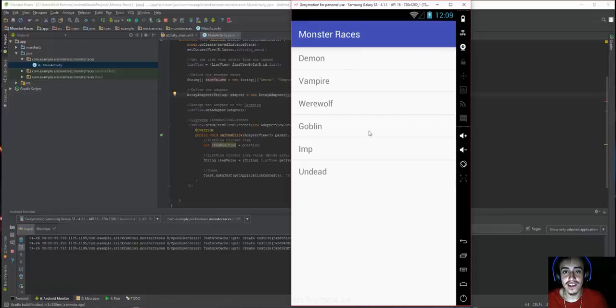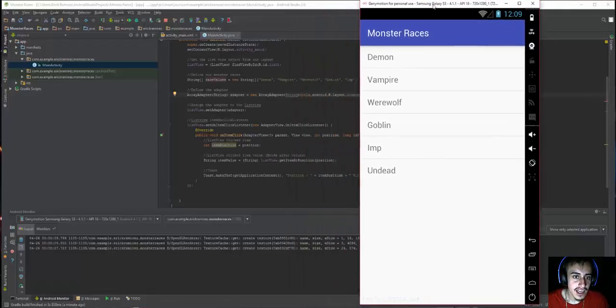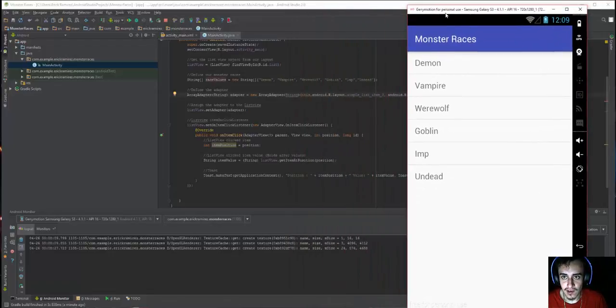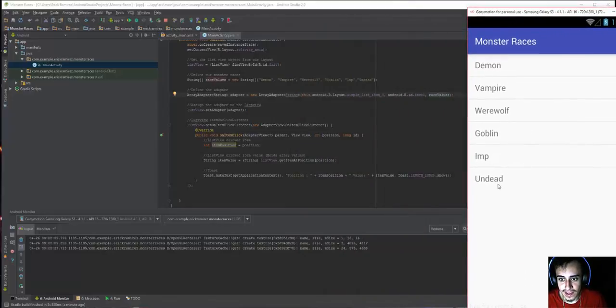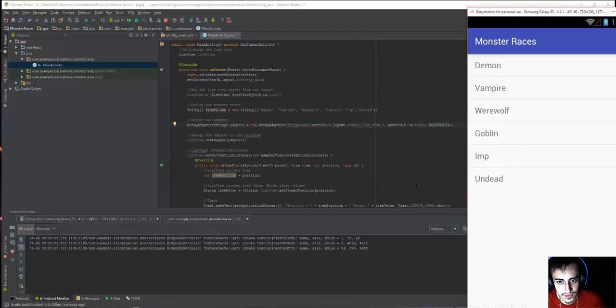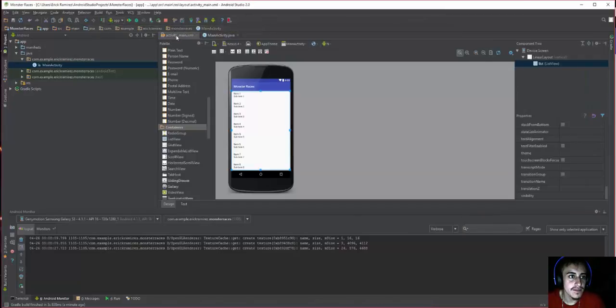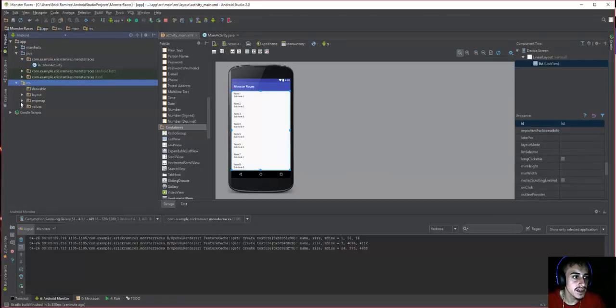Remember, all arrays start with index at 0, and it can go up however many times you want it to. And then remember that also an array can be hard-coded, and it can also be predefined in our resource folders here. I'm going to show you real quick.